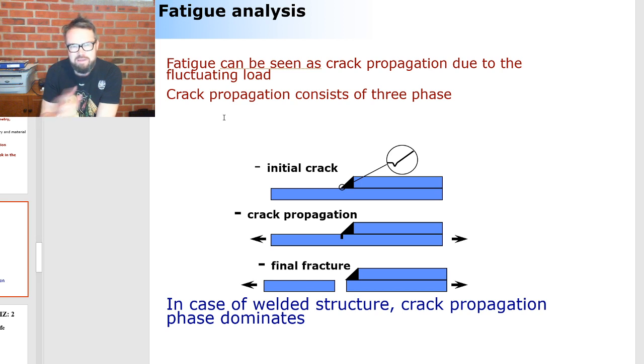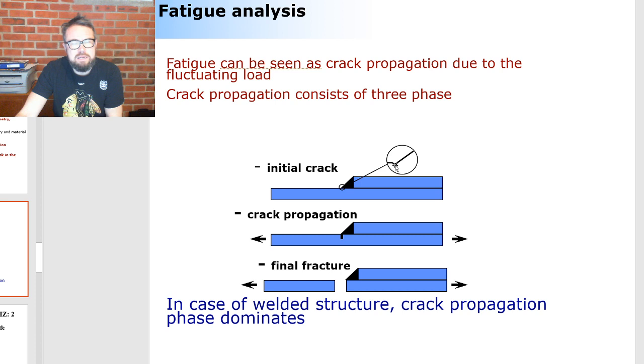Others are almost non-existing. The fatigue, what that is, that's a crack propagation. It means that we have a small crack that started to grow within the structure. And the problem when we're dealing with welding is that it is a fair and good assumption that the welding process itself will introduce smaller microscale cracks within the weld toe. So when you look really carefully at the weld toe, it is a fair assumption to say that there is already an initial crack in the structure.